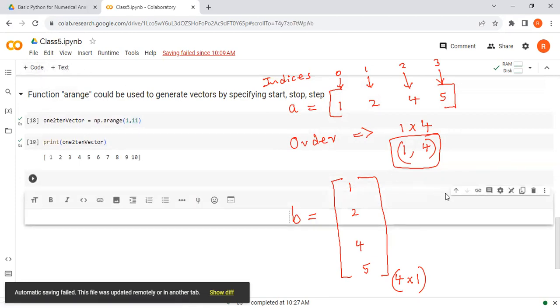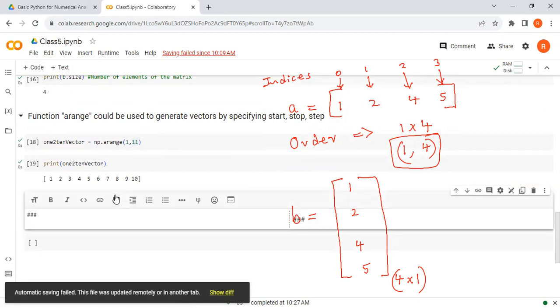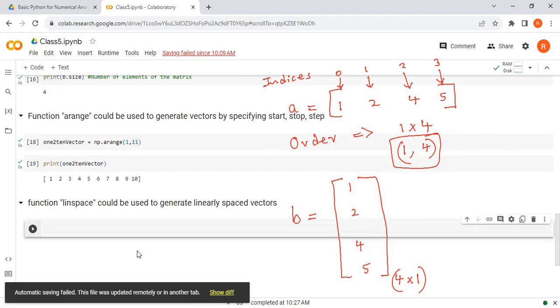Next is another function, linspace. Function linspace could be used to generate linearly spaced vectors. Let's see what it means.